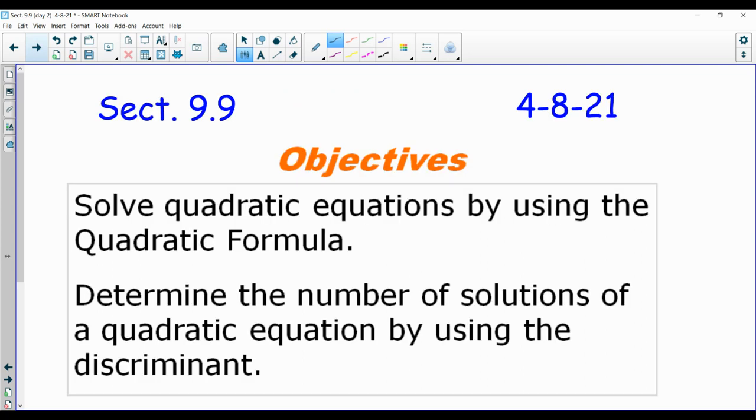These guided notes, I made some changes on them, and for whatever reason, I got my old ones. This is good. For the most part, we'll be okay. I might have to switch 1 or 2 things, and we're not going to do everything on the back. But the front, we need to cover. We're going to talk about something called the discriminant, and talk about the number of solutions for this.